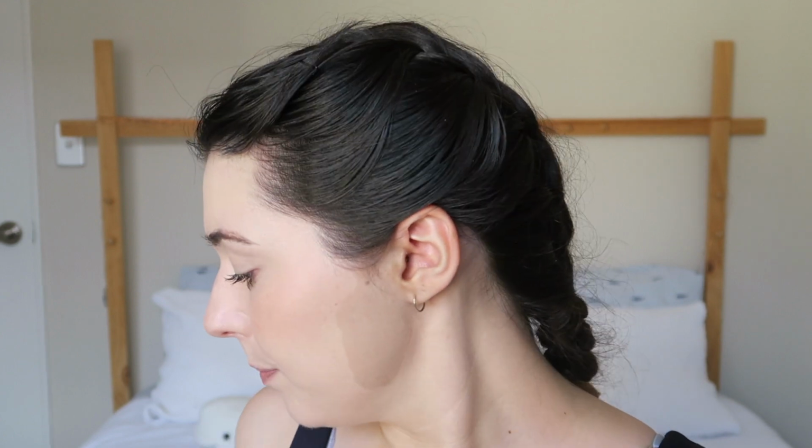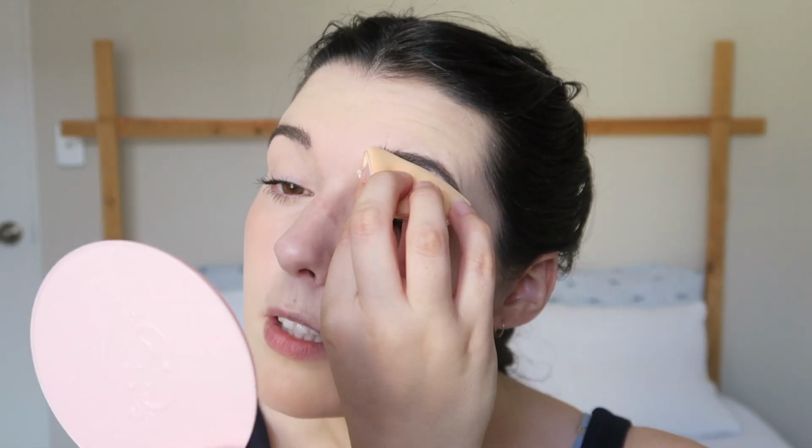Okay, so that is mascara. Sorry, I keep turning away when I'm talking. I'm just gonna, oops, fix that up. Oh no, it's getting worse. I'm just gonna use my puff to fix up this little thing that I've just done. I just did a bad thing to my face. So I'm basically just patting, keep doing that. This keeps moving. There you go. So the idea was that I just pat the front part of the eyebrow, but obviously this hasn't set well enough, and then it just made the eyebrow stuff move everywhere.